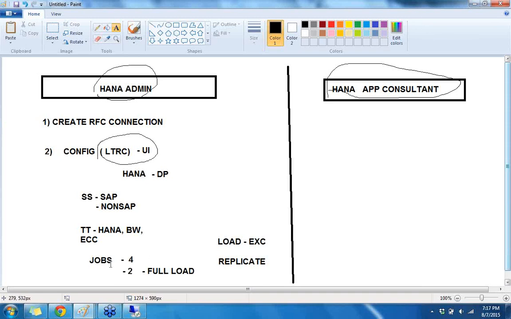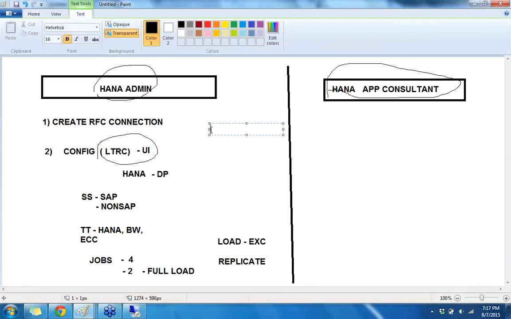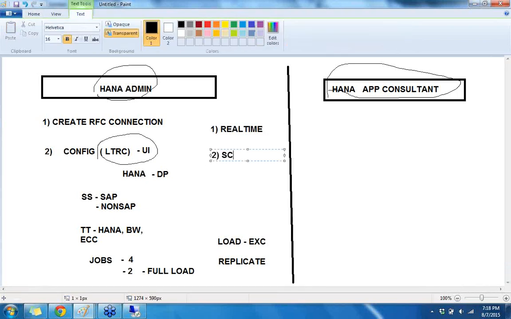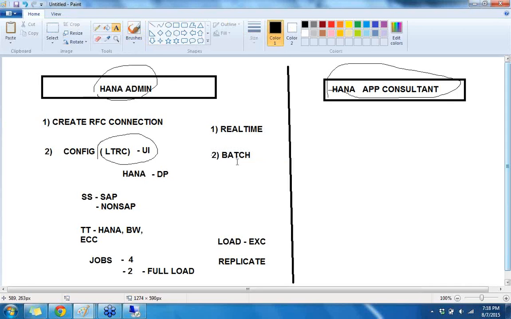Once he specifies the configuration, you can also schedule the data in real time, or you can use a schedule process or the batch process. Batch means you can specify the time, say daily at 8 a.m. I need to load the entire contents of the source to target. So either you can use real time or batch process.